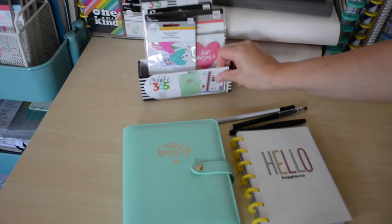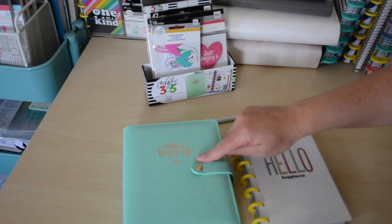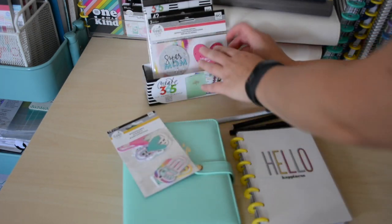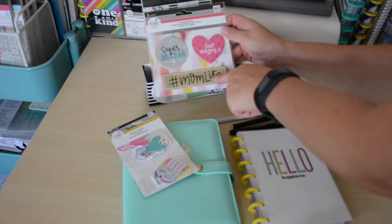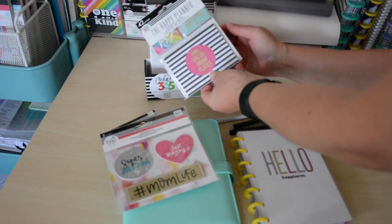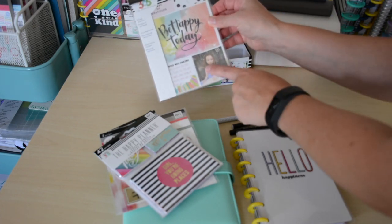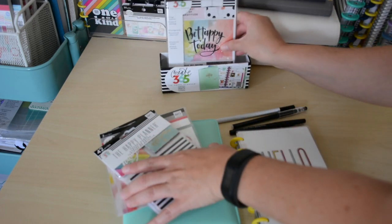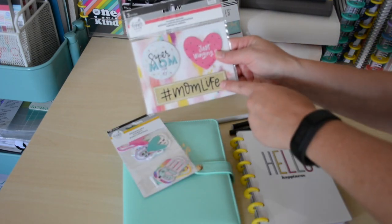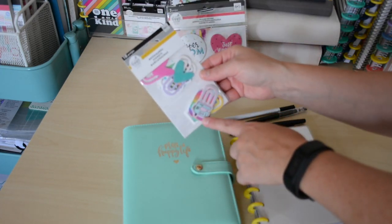Some of the things that I have here in this little box — I reused it, this is the packaging from the deluxe cover — I have the Miss Maker Bookmark Paper Clips, I have the Supermom Happy Planner Patches, I have the Happy Planner Pocket Inspiration Note Cards, and then I have the Pocket Sleeves for the mini as well. So we're going to open this up, take a look at the pocket cards, and I'm going to decide which patch is going to go on my deluxe cover, and then some cute bookmarks to accessorize with.